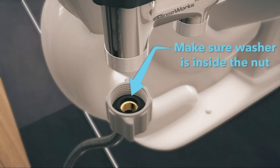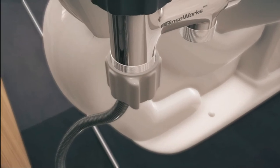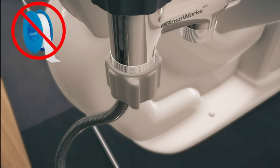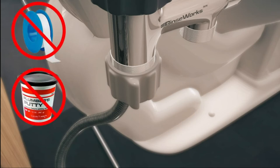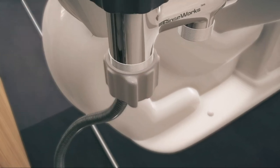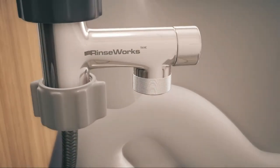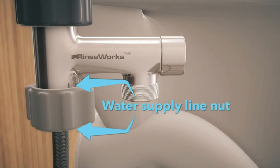Next, screw your water supply line nut on the T-valve's male threads. Make sure the washer is pushed to the bottom. Screw the water line nut on by turning it counterclockwise. Be very careful not to cross-thread the nut. Do not use pipe tape or pipe putty because the watertight seal is created by the rubber washer being screwed on firmly hand-tight. If you have any leaking from your water supply line nut, please watch the troubleshooting video on the RinseWorks website.